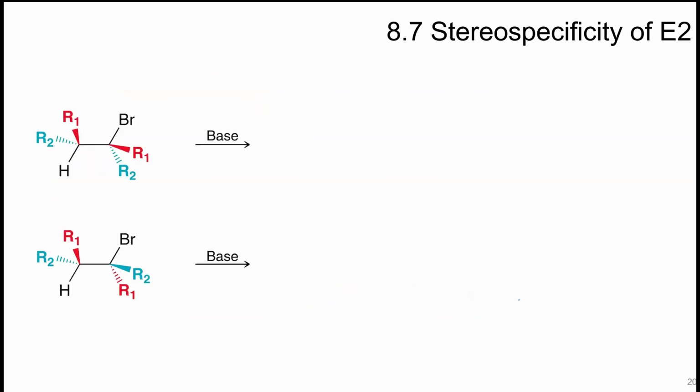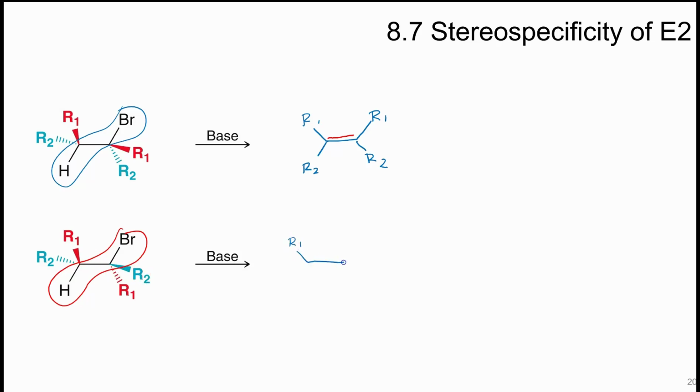If we're looking at this reaction, my bromine and the hydrogen are anti-coplanar. So then when I do the elimination, the R's are going to be on the same side of the double bond, the R1s anyway, and the R2, since they're both dashed, will be on the same side of the double bond as well. And that one is here, and the same thing here. This is anti-coplanar. Now the R1 and the R2 on this side are both wedged. So these will be on the same side of the double bond. And then the R2 and the R1 over here. And that forms the alkene.